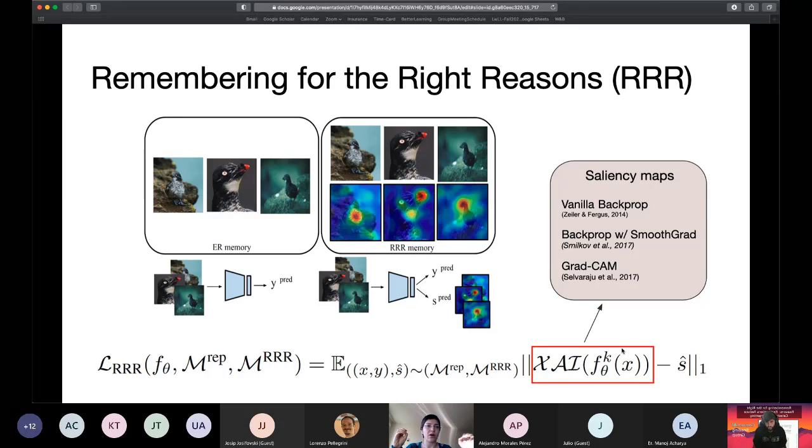So your model has to always come up with a similar saliency map to make sure this loss is being minimized, but it still has some freedom for the parameters. There's still freedom for them to change in favor of learning new tasks, while still preserving the saliency map that has to be generated for those samples in the memory.